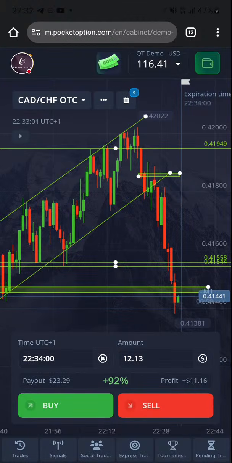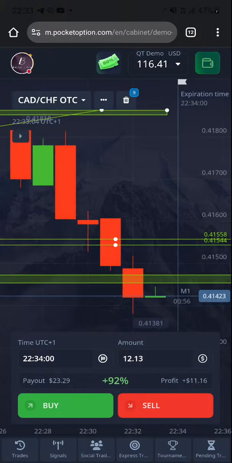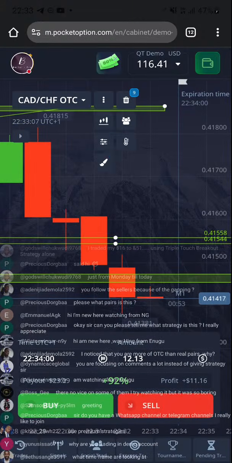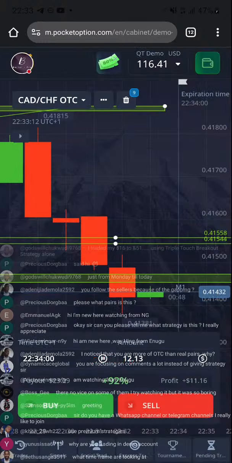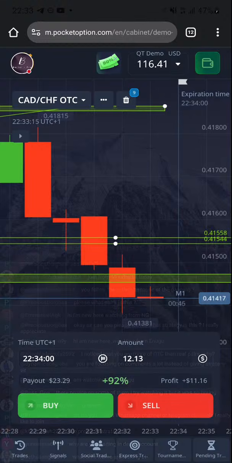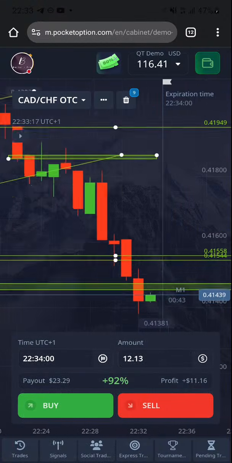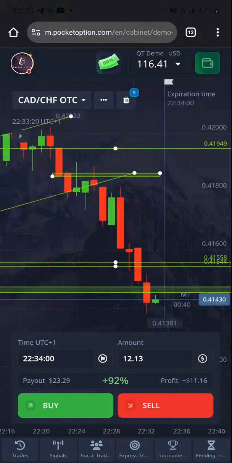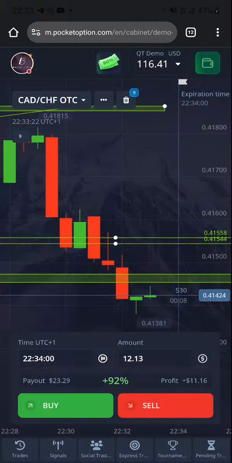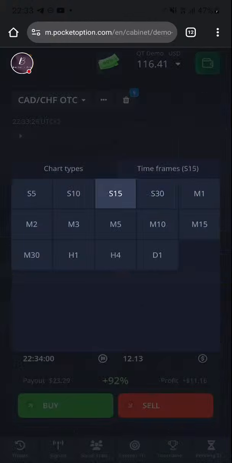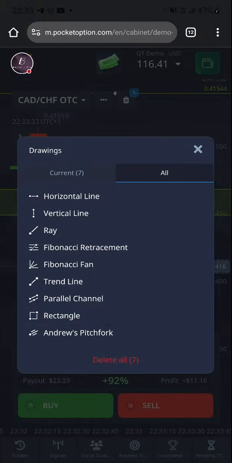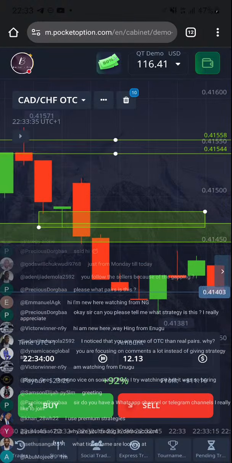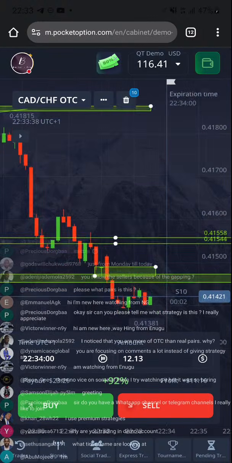Now that's a losing trade. It does not mean it's a bad trade. It simply just means that, okay, what time frame is this? It's 1 minute actually. Now if price comes back into this area, I'm going to go with the sellers, and I'll tell you why. Let's just wait for it, or let me just go to lower time frame. I want to look for the exact entry. Then we can take the trade. Okay, I found the entry. This is where the entry is.